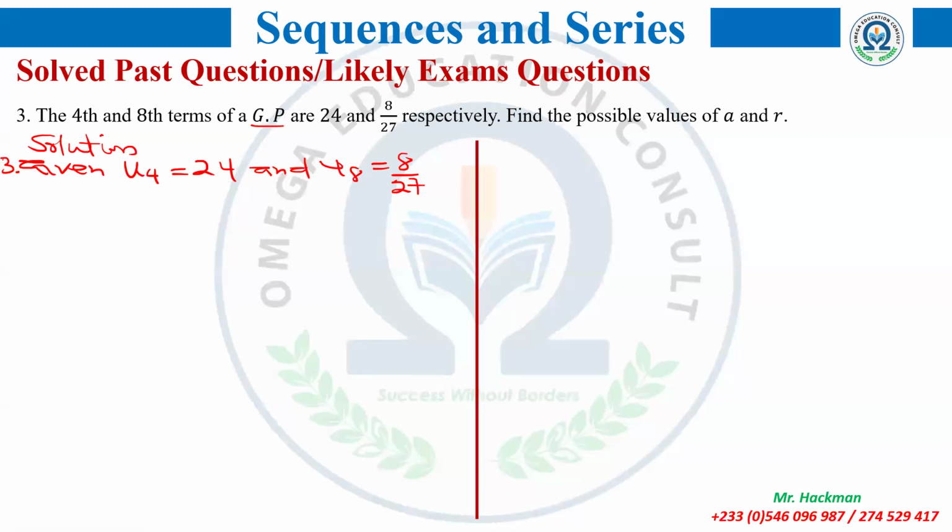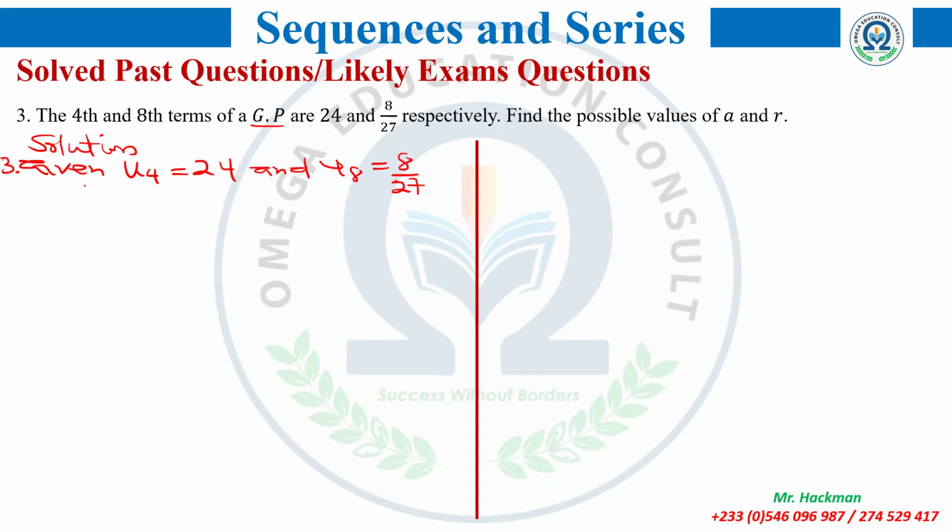So we've extracted the information mathematically. Now let's see how we are going to deal with it. Once the information is about U subs, meaning particular terms, U sub 4, U sub 8, then it means the question wants you to use the formula for U sub n for this particular GP. So we need to go and generate that formula. Not that we are going to generate, we know the formula, and the formula will help us do something going forward. It is very easy, don't worry at all.